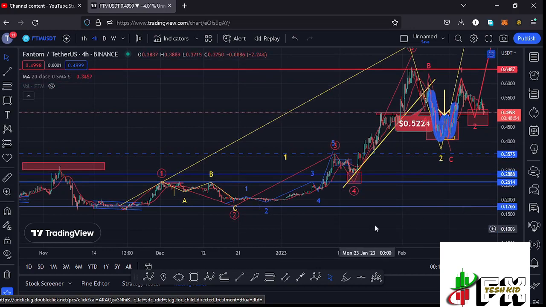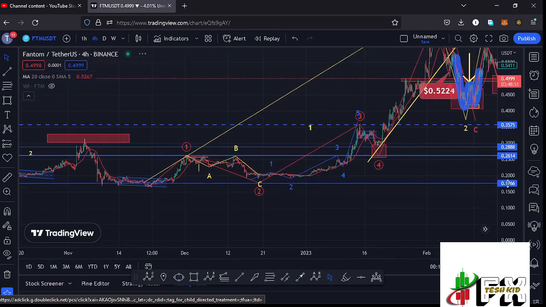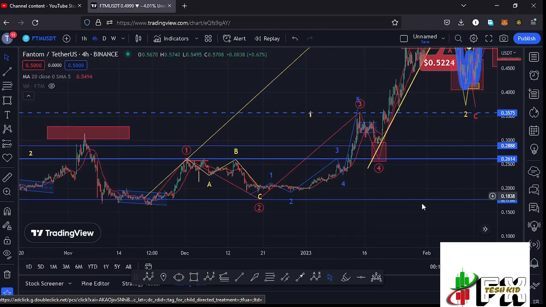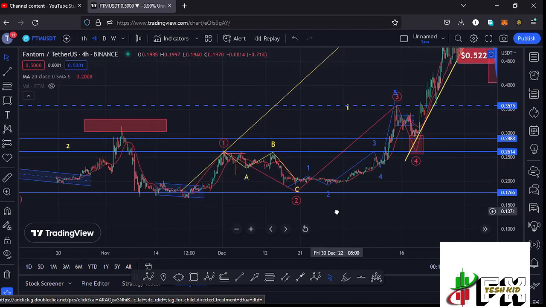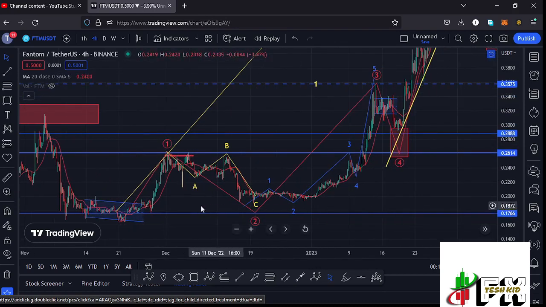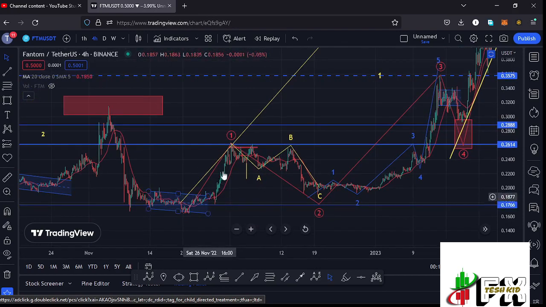And allow me to continue with the video here on the 4-hour chart by first giving you a quick recap of what has been happening, where you can see that after making our low down there at around the $0.16 mark, we started this massive bounce to the upside, obeying the Elliot wave structures, where you can see that I have this Elliot wave structure in red, having the first wave making its peak at around the $0.26 mark.